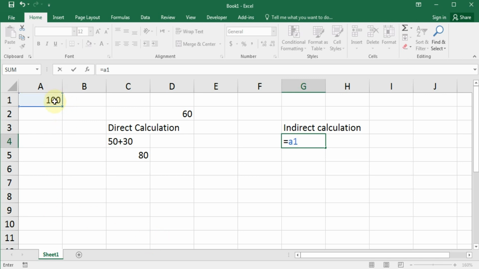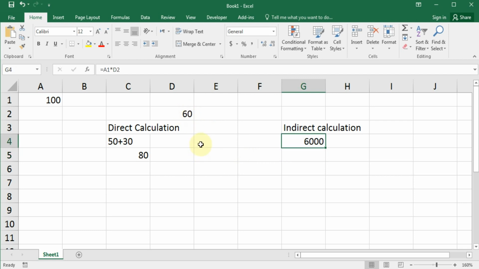This is just to make it easier to understand which cell we are referring to. Then we'll give our mathematical operator, which is plus, minus, whatever you want. For example, we want to multiply by D2, so we'll type D2, and you can see it has differentiated it with another color, and press enter, so that will give us the result of 6000, 100 into 60.